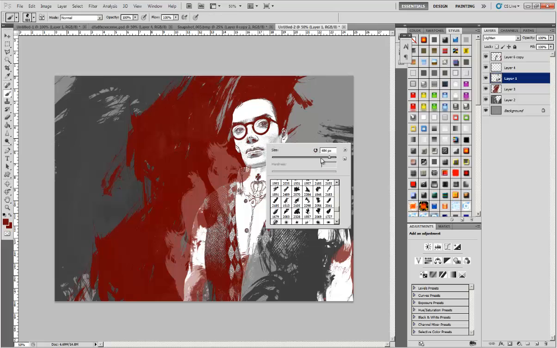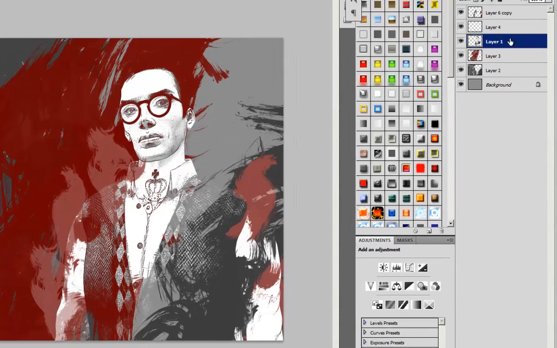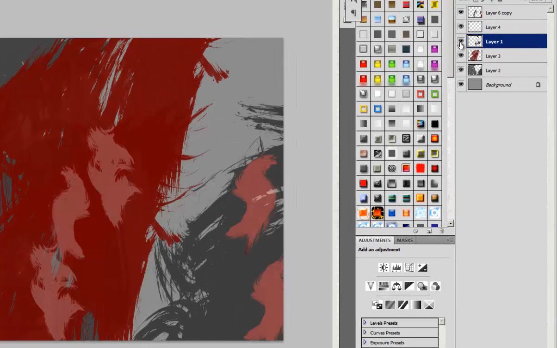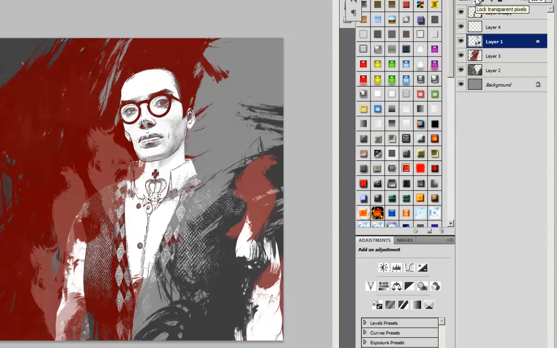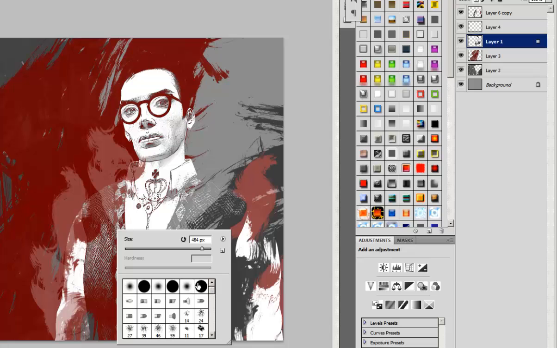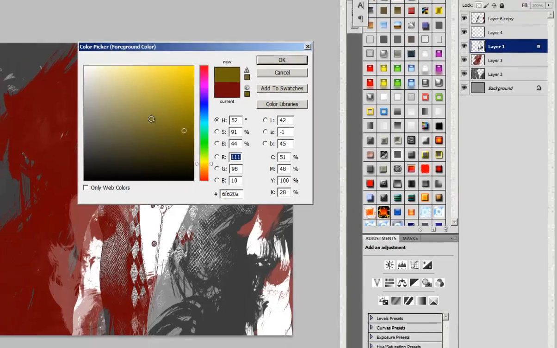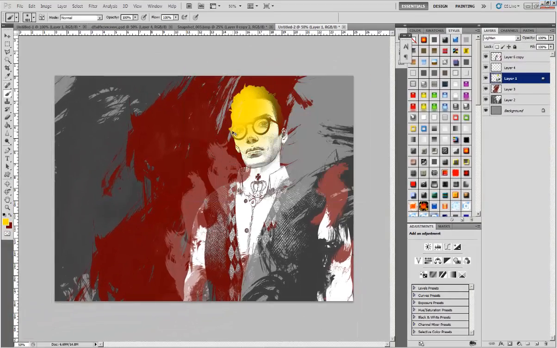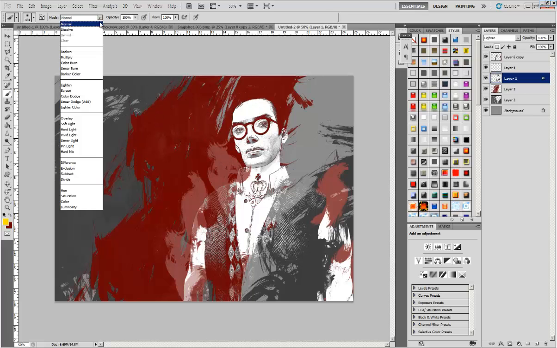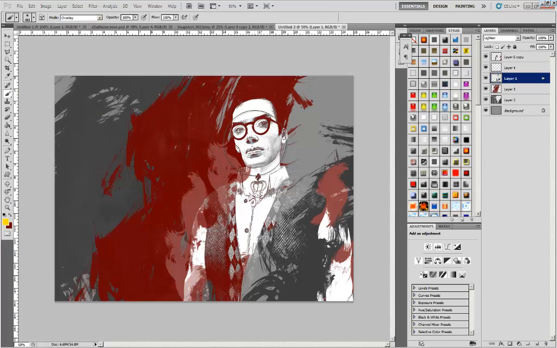The last thing I'm going to do is take this layer, the one with the Ricks on it, and lock the transparency. And I'm just going to apply a brush over that, and create a third color that's going to be a highlight color. I'll select overlay, and take the opacity down to about 10, just to bring out some of that detail.